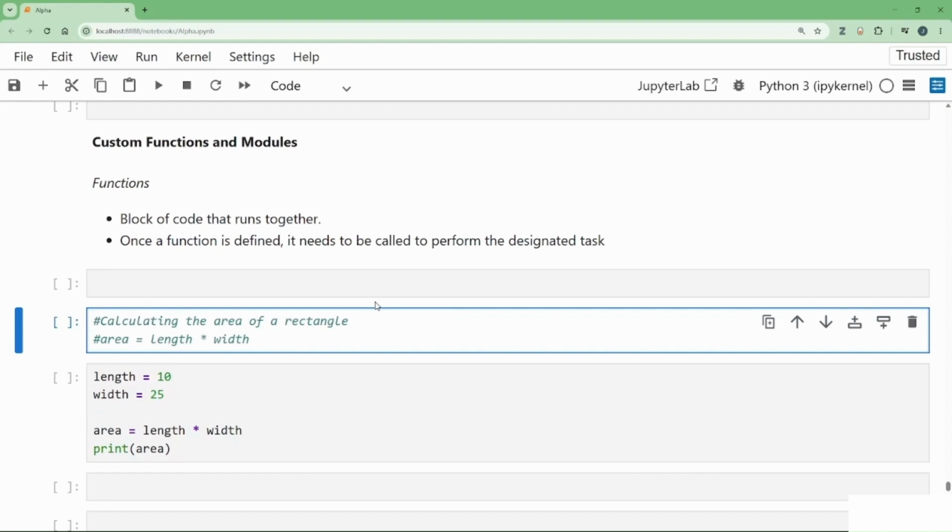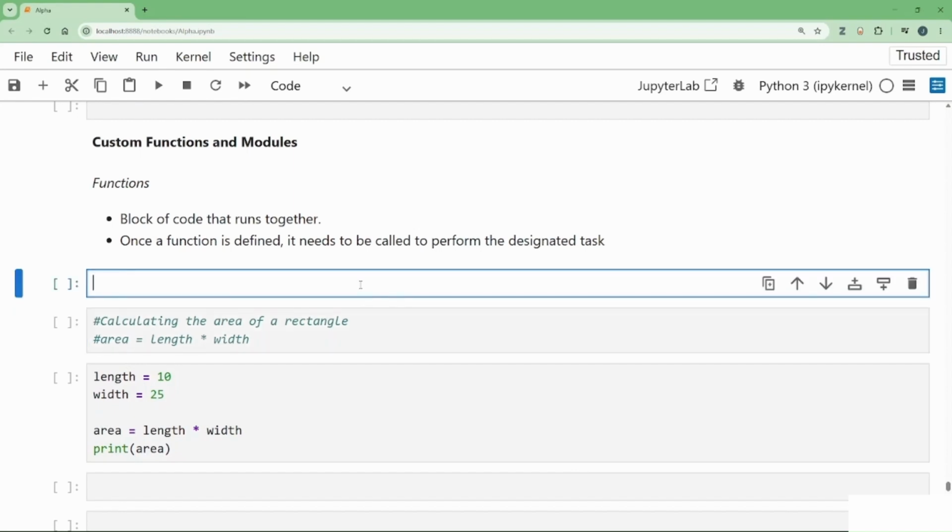Now, here, I want to introduce something called custom functions and modules. You have seen a couple of modules so far. You have seen a couple of functions so far. But you want now to create your own function. We have talked about how if you want to output a range, you simply say range, then you input numbers like 1, 2, 3, 4, maybe something like that.